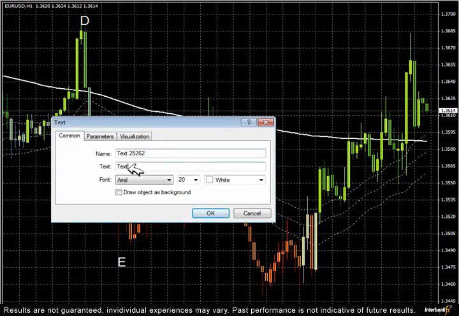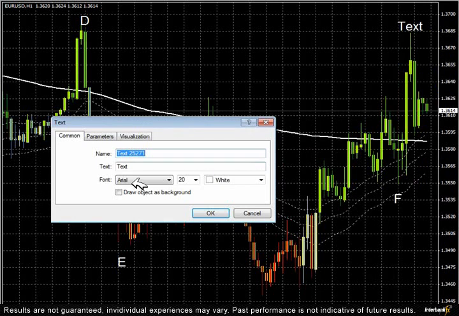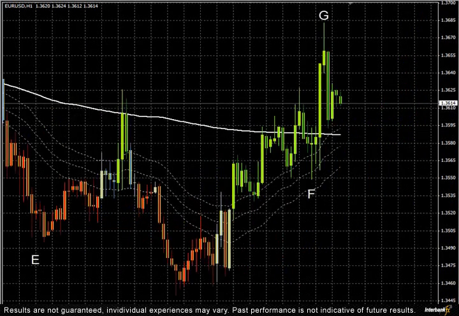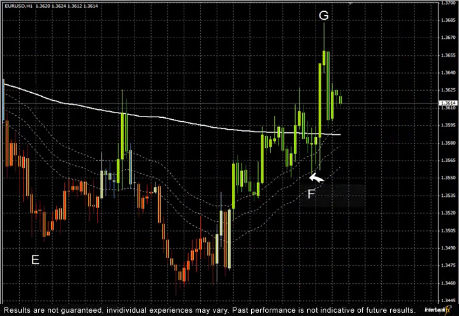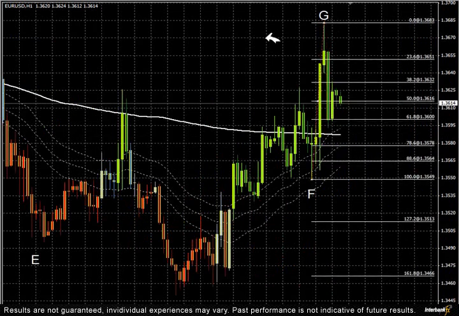We'll go ahead and call it F and G. All right. Could I use F to G? Sure. You could go ahead and do F to G, the last major move to the upside, so it's a rally. Any kind of rally is going to present my downside support. And you can see right now we're sitting around the 50%.